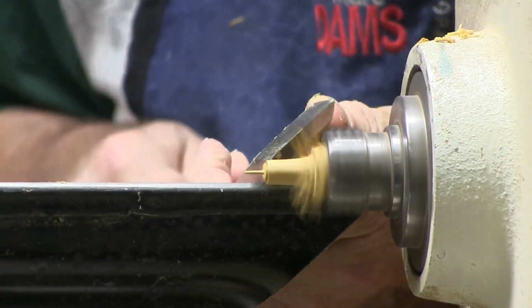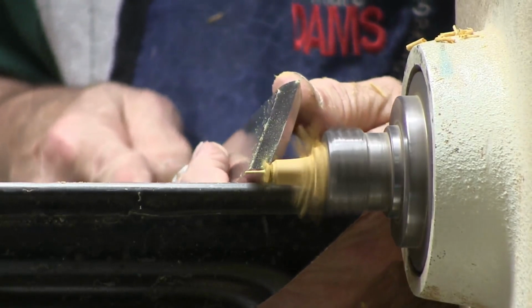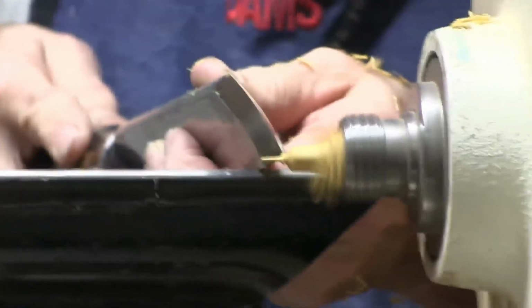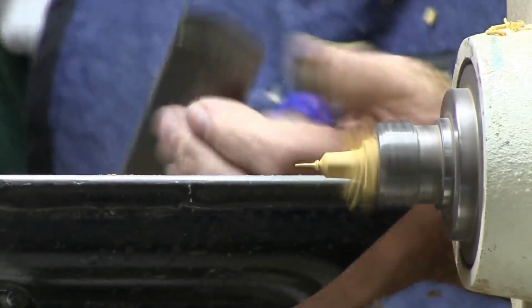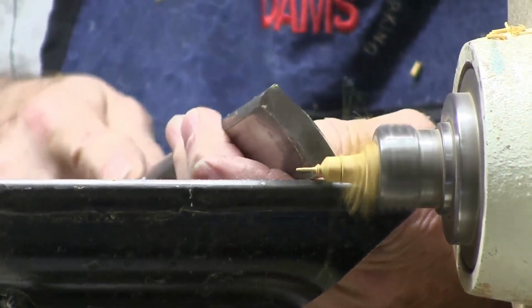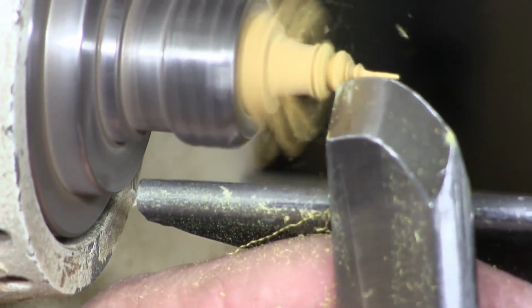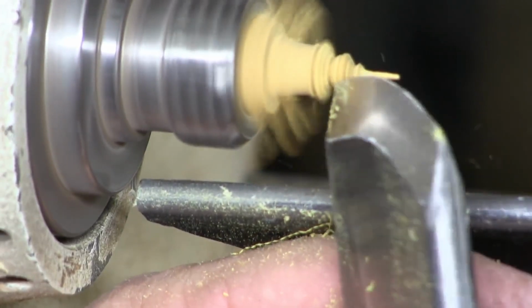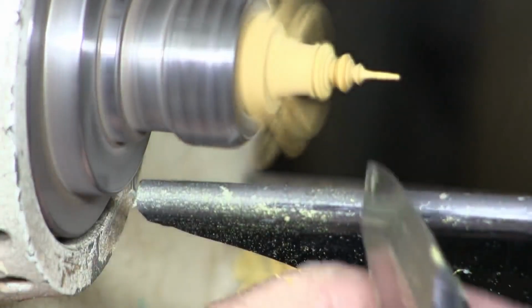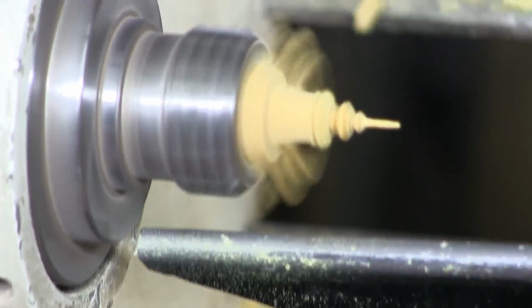Now there's going to be a rolling cut with a long point down. Whoop. I'm going to switch to a V cut and turn a little bead. And I'm going to use a V cut to put some lines in it as a detail. Okay? Now here's another rolling cut. Start with a big one here.